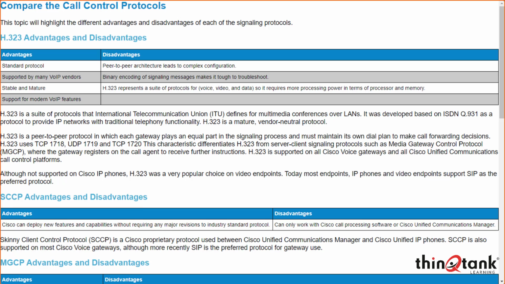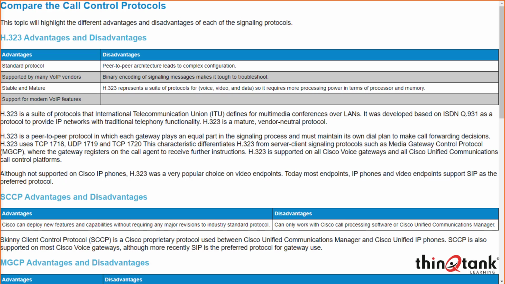And then we have EPCF, which is our endpoint configuration, and that's to modify the configuration of the endpoint. And then finally we have an RSIP, which is a restart in progress. I haven't seen that one too often, but it means that the endpoint is telling the call agent, hey, I'm restarting.